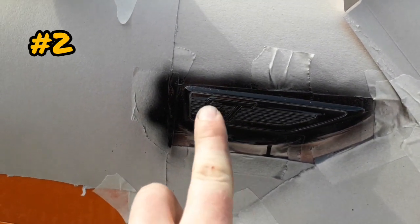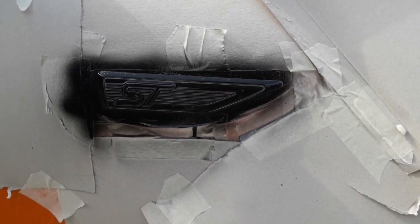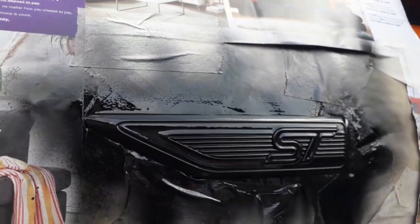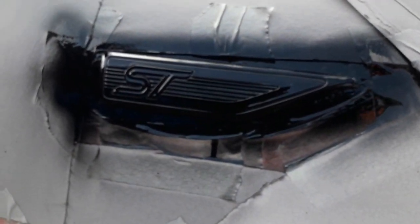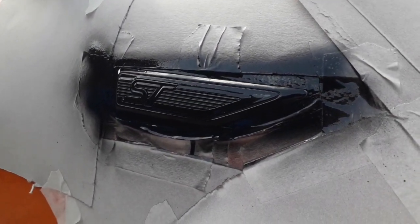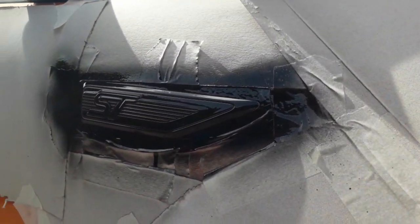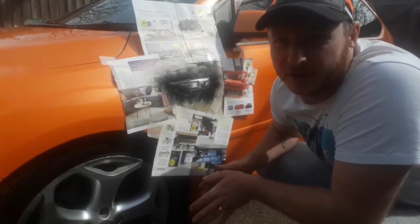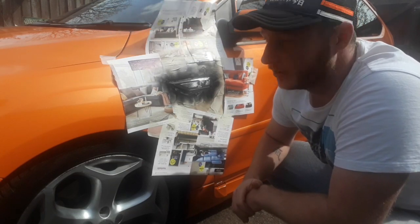I'm going to get an orange sticker for in there and just keep adding some coats until they look amazing. So that is three coats - it's not brilliant, but that's three coats and that's as much as it's having. I'll show you the other side - I've just put another coat on there, so that looks a lot better than the first one. That's going to have one more coat, and then I'll take all this cardboard and masking tape off and show you the final result. Overall it had probably three coats each side. I'll peel this off now and hopefully we haven't sprayed any of the car itself.